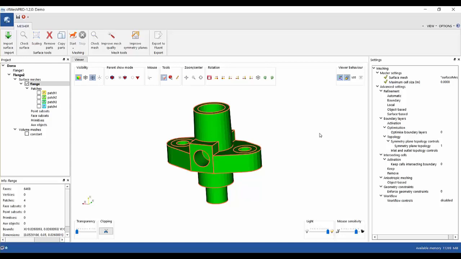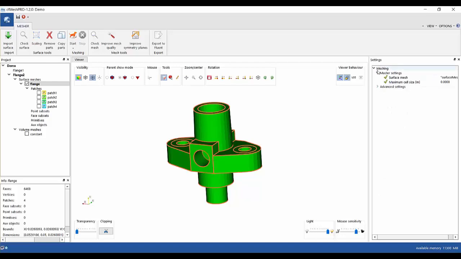Technically, the inputs are stored within the standard OpenFOAM-like dictionary files, namely meshDict, controlDict, and potentially others, depending on the application and solvers used. The settings tree can be collapsed or expanded by using the arrows next to the settings tree items or by using the respective context menu commands.